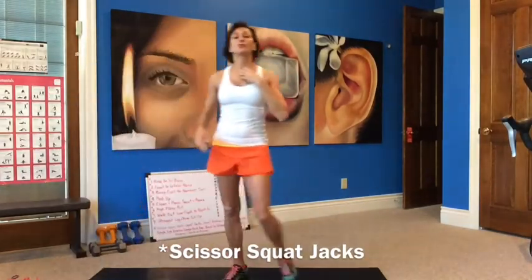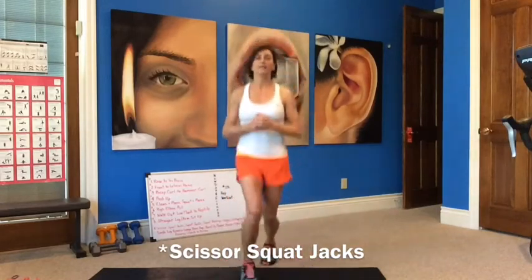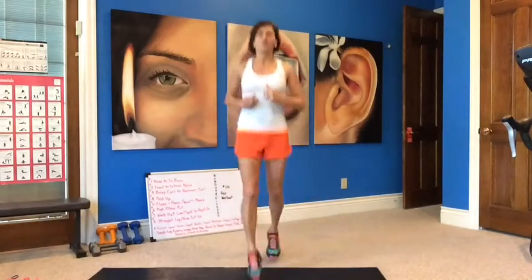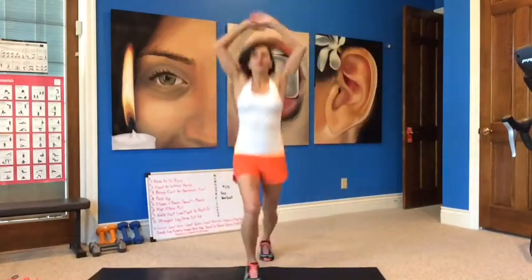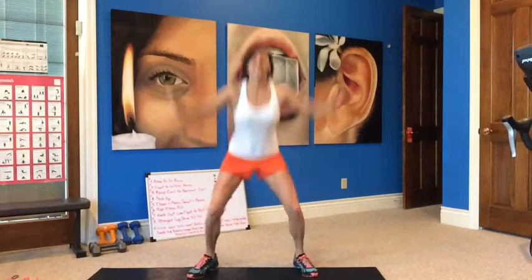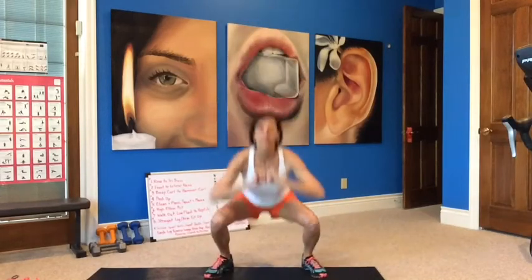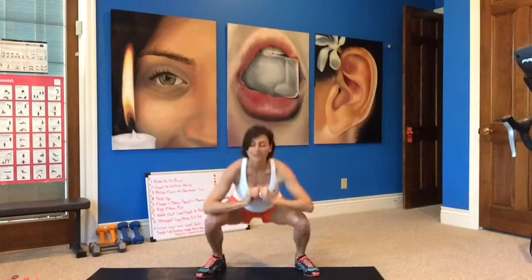So I'm going to do 12. So you can do how many you're going to do. One, alternating your starting leg. Two, three, four, five, six, seven, trying to add the upper body in, 8, 9, 10, nice and deep squat, 11, and 12, that was a funny one.